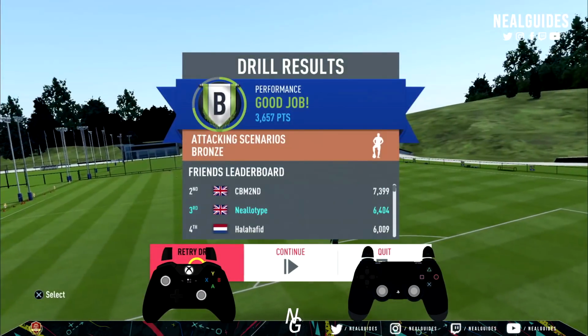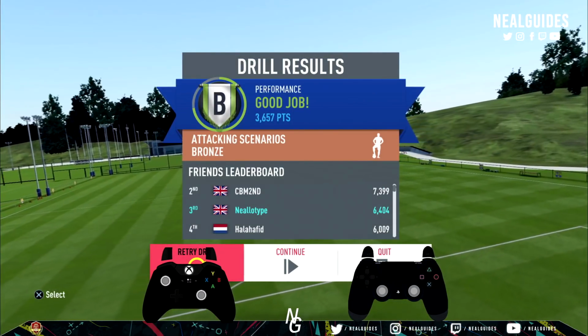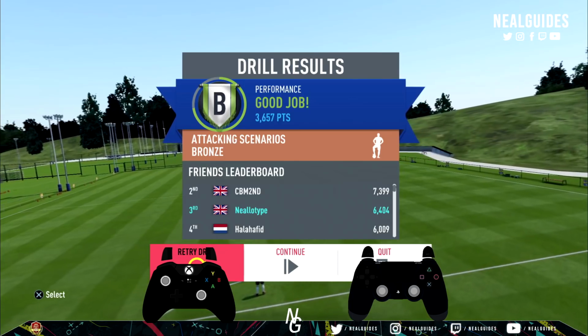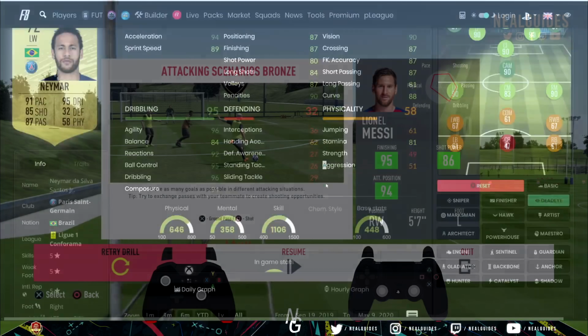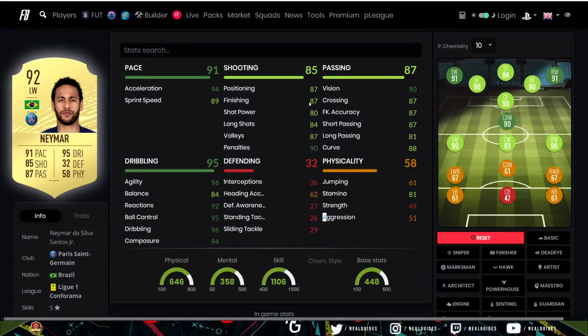But the question is, well, why on earth does that mean that you hit the post? There's so many times you hit the post. Well, it's also to do with the stats themselves. Now, in terms of stats, the most important thing is finishing. Finishing is the most important thing inside the box. Long shots is the most important thing outside the box.